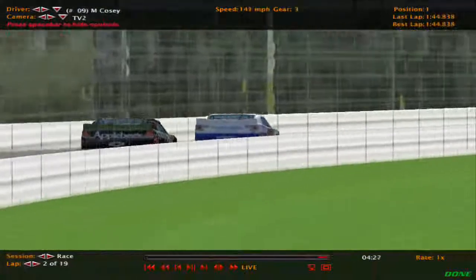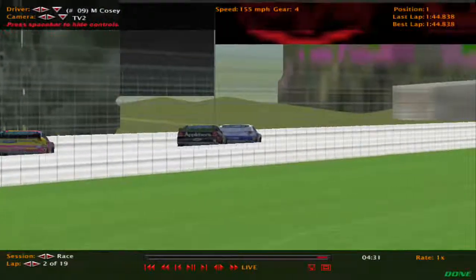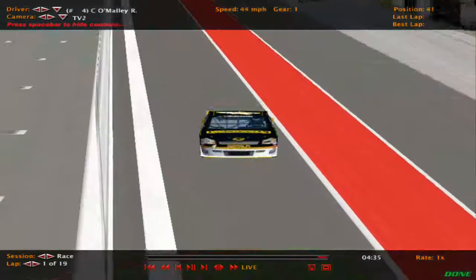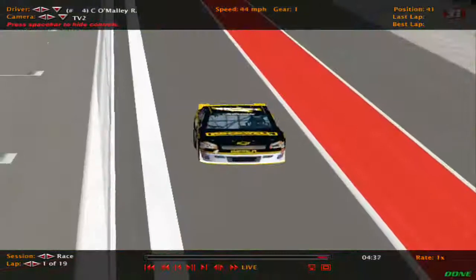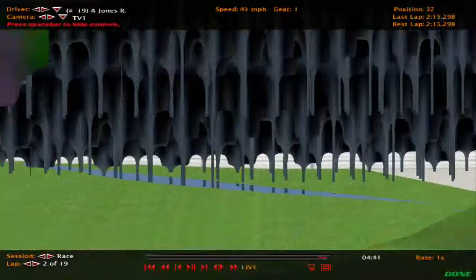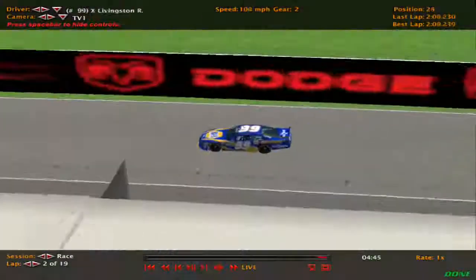It's Kazi and Pitchen. They're still leading the way, 1-2. Starting out front, they're still up there. Barney Ward's moved up to 3rd. Okay, now the pace car's coming out. Corey O'Malley is coming back down pit road. We probably have a lot to look at. Got a lot of cars back on the track. There's the hole in the tree again.